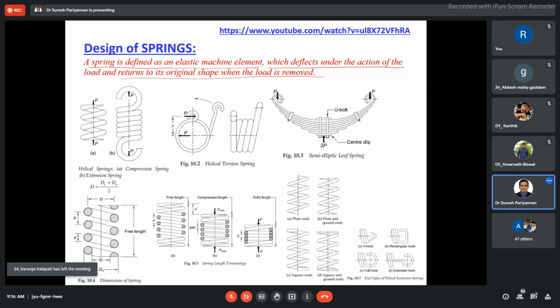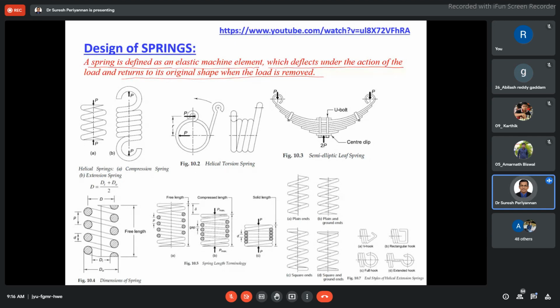In weighing balance, people are using springs. And with springs, when you apply the force, we can also control the motion. Especially in mechanical IC engines, we use springs in the cam and follower mechanism to maintain the contact distance between the two elements.